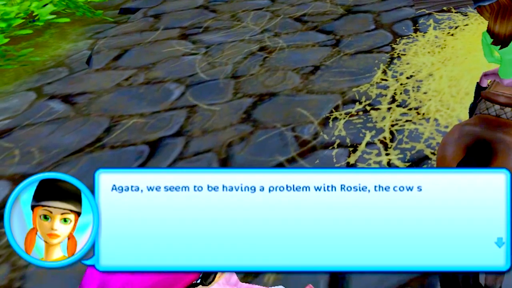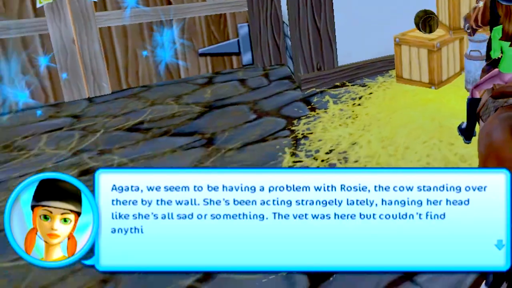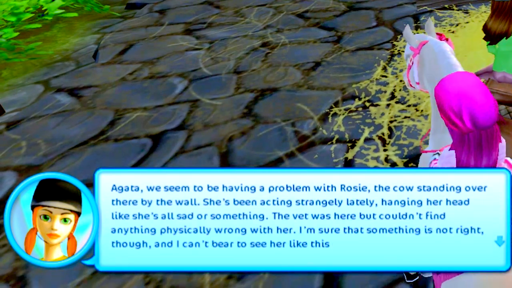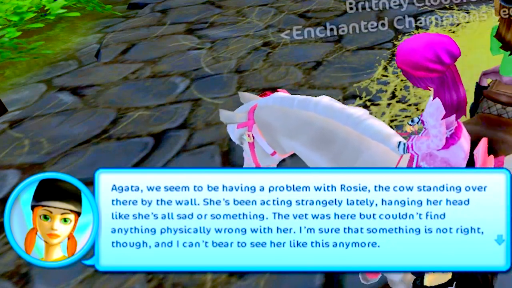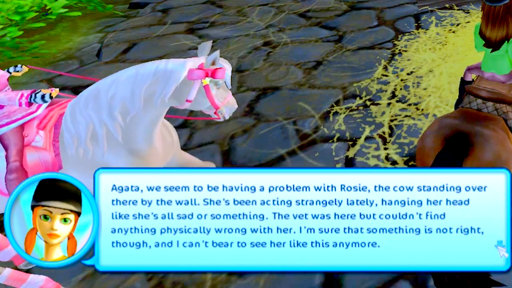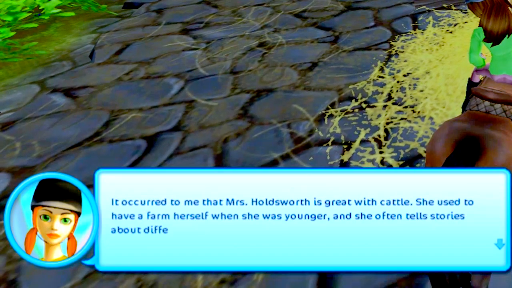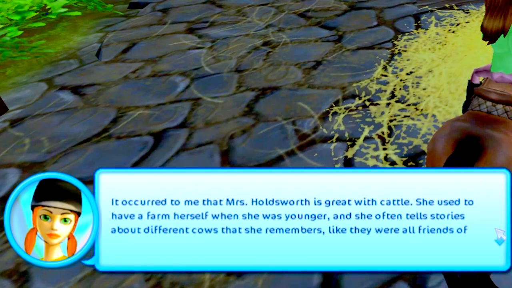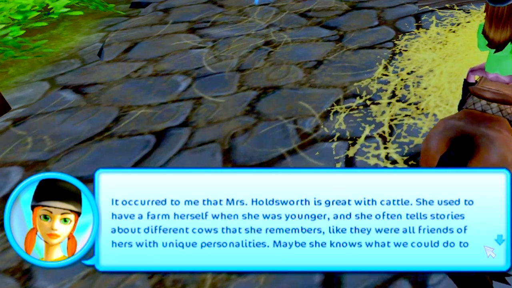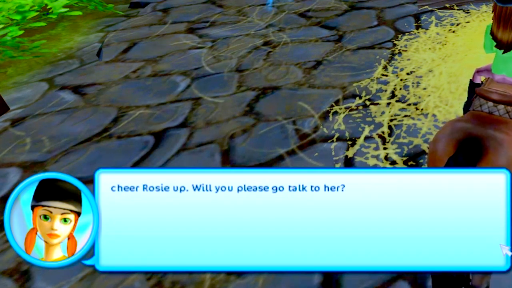Agata, we seem to be having a problem with Rosie, the cow standing over there by the wall. Wait, where? Okay, she's been acting strangely lately, hanging her head like she's been all sad or something. The vet was here but couldn't find anything physically wrong with her. I'm sure that something is not right, though, and I can't bear to see her like this anymore. It occurred to me that Mrs. Holdsworth is great with cattle. She used to have a farm herself when she was younger, and she often tells stories about different cows that she remembers. Like they were all friends of hers with unique personalities. You know, she might be a little bit crazy, but whatever. Maybe she knows what we could do to cheer Rosie up. Will you please go talk to her?